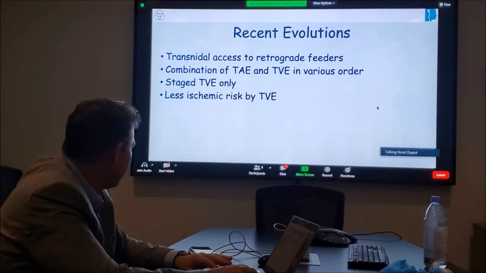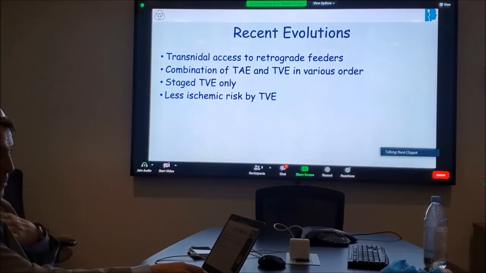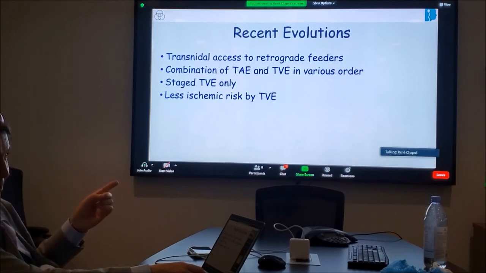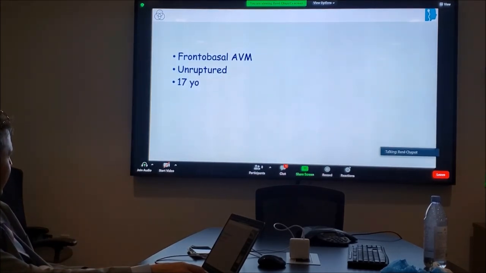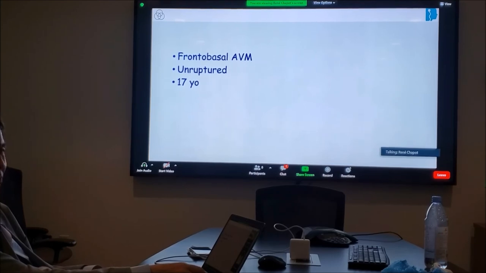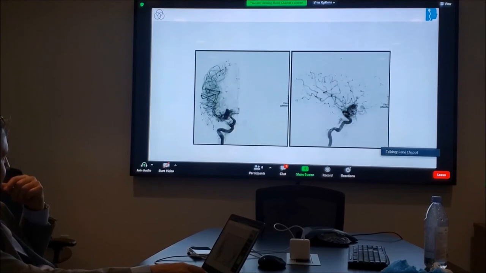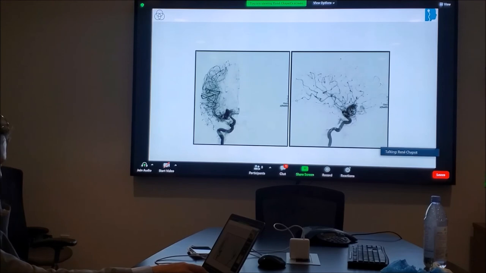And the last thing, and this is the last patient I'm going to show, is one where I learned a lot when understanding in retrospect which error I would have made if I had treated differently. She's 17 years old, we controlled her 2 weeks ago. I treated her last year. And she has an AVM which is exactly the same as Mariana's. Same one, same location. This frontobasal, usually they have no accessible arteries.